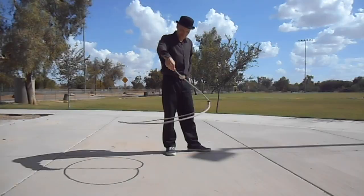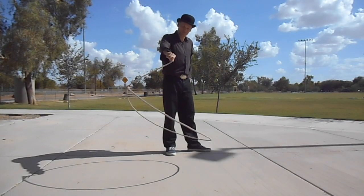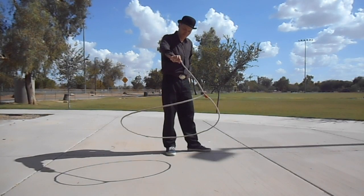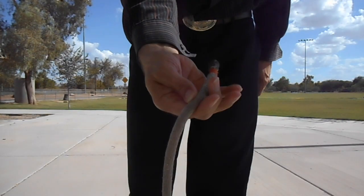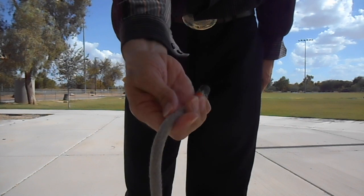If you've ever roped very much, or at least even a little bit, you'll know the rope gets all twisty in your hands. You can't spin it much more than about 10 times until you start to feel the effects of the twisting. You're spinning it in one direction over and over, holding on to the end, and it gets all twisted up. So you have to do something to counteract that. The typical answer is to twist the rope in your fingers to counteract the twisting of the rope, and it keeps it from tangling up on you.